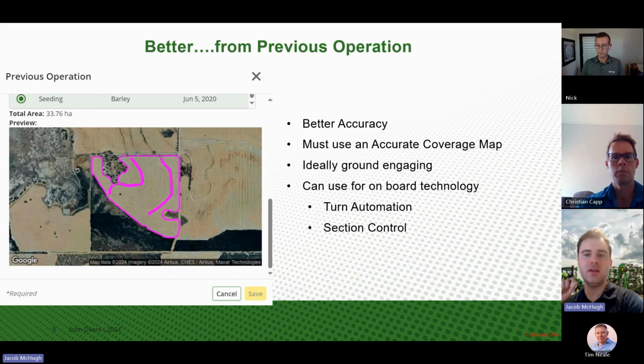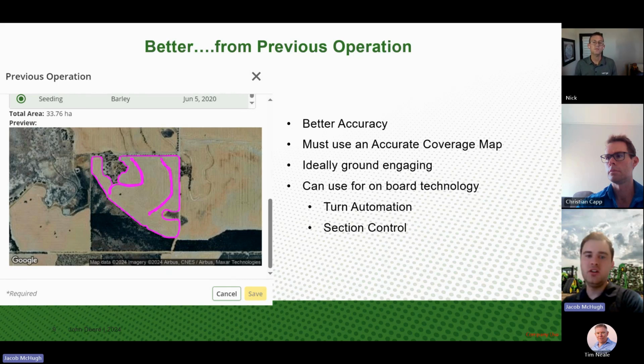So that's just one thing to keep in mind, that if you miss a section of that field, it will interpret that as being outside that field, whether it's actually internal or external to that field, it'll draw a boundary around it. So we can go in and we can delete those shapes, and we can edit this boundary and just utilize that outside shape. But that's just one thing to keep in mind, that it will make assumptions here.